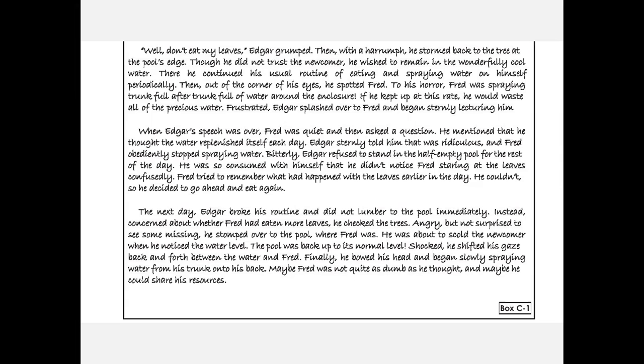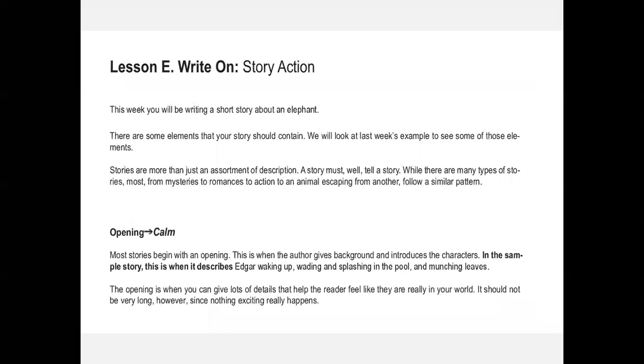We could say Edgar sternly spoke, comma, quote, that is ridiculous, period, quote, and then we have changing of paragraphs. We have a lot more going on. We have a lot more for the reader to sift through. So in really, really short stories, you don't have as much dialogue, right? So yes, you put some in, but you don't put much in a very, very short story.